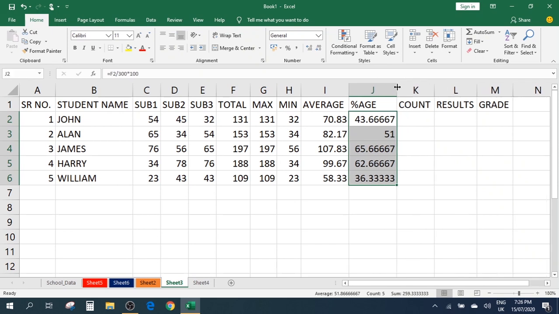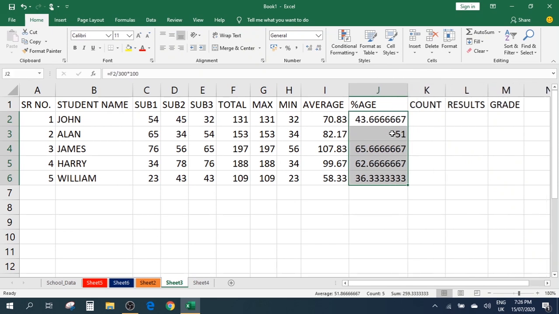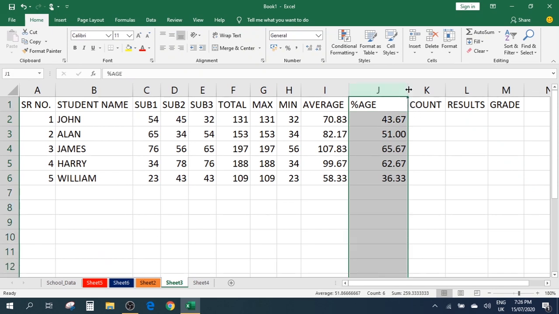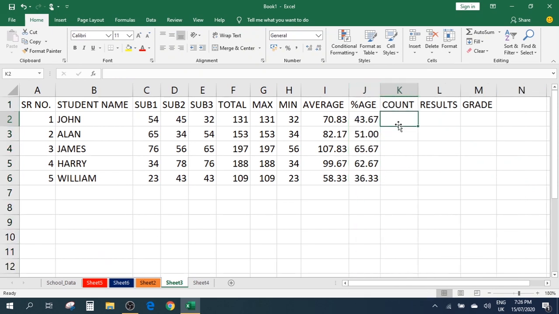As you can see, if you move it along, you can see that there are multiple digits after decimal places. So if we want to do the same thing as average for this one, we can go back to the decrease decimal option and then make it 2, and this way it becomes a uniform thing for all of the values, and then we can select the column and adjust it here. Okay, so this is how we can calculate the percentage.